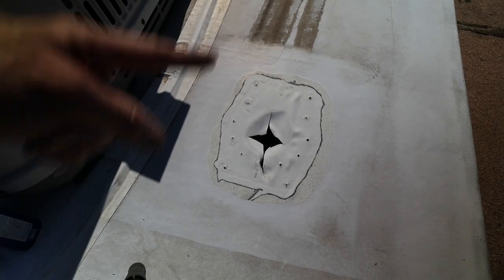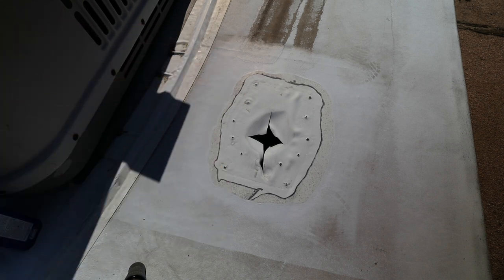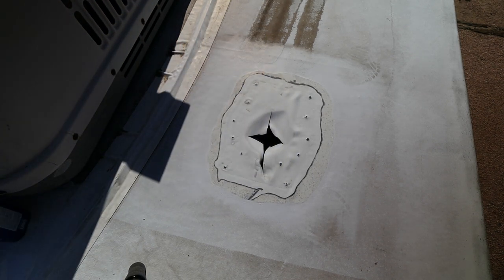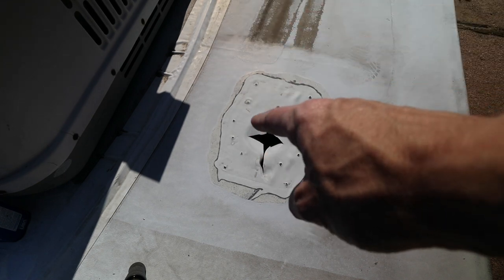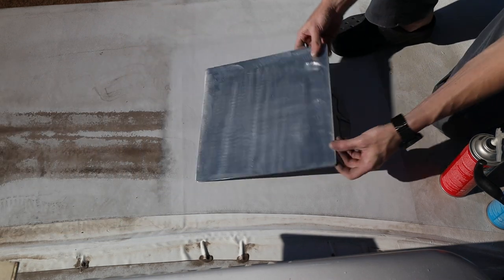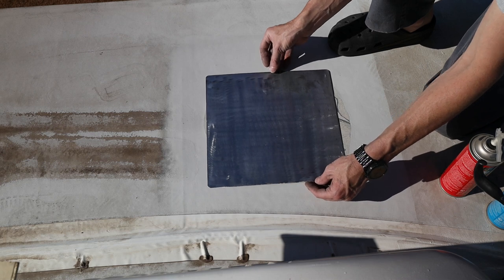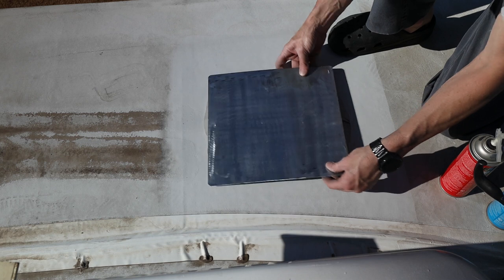All right, now that we got the hole cleaned up, I used a putty knife to get a lot of the bulk material off, and then I used some mineral spirits to clean all the dirt off. We're gonna get a piece of metal, put it over the hole, so that will support the roof, and then we're gonna cover it with an Eternabond tape. All right, so here's what I came up with. We're gonna do a piece of sheet metal over the top, because like you saw, that's a pretty big hole.